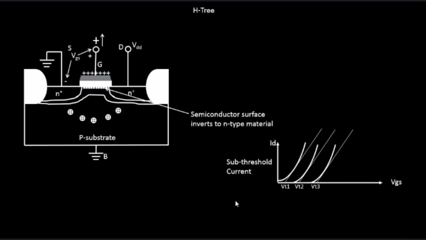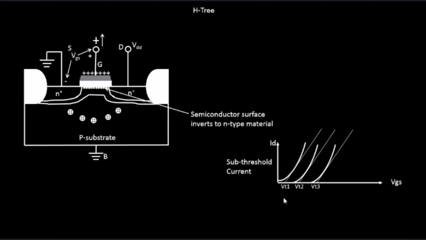So let me just brief you about, when we talk about threshold voltage, what is that point? What is that threshold voltage? So let's say this is an NMOS device what we have. So NMOS has got an N plus source which is located over here. It has got an N plus drain which is located over here, and this is the gate oxide and the polysilicon gate. So gate is connected to a voltage VGS. So basically, when we say VGS, it is this potential that we are trying to tune. Source is connected to ground, drain is connected to VDD.